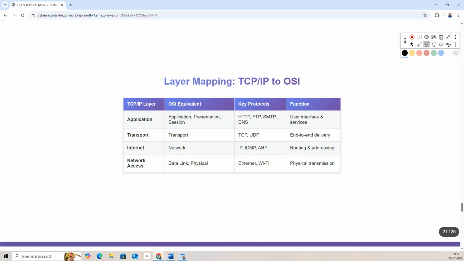FTP provides file transfer capabilities. SMTP, POP3, and IMAP handle various aspects of email. DNS translates human readable domain names into machine readable IP addresses. All of these protocols include functionality that would be distributed across multiple layers in the OSI model.